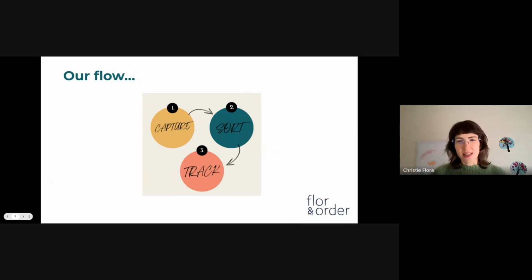You can think of it like this. Capturing is going to the supermarket, getting all your ingredients, coming home and sorting that food, those ingredients, into the fridge, the freezer, the pantry, or even the bathroom is the sort. And then tracking is going, oh, those vegetables look a little wilty, I'm going to make a soup. Or, oh, we are low on shampoo, I better add that to the list. So that is a very real way that you are already doing this workflow. So let's apply it to our screenshots.